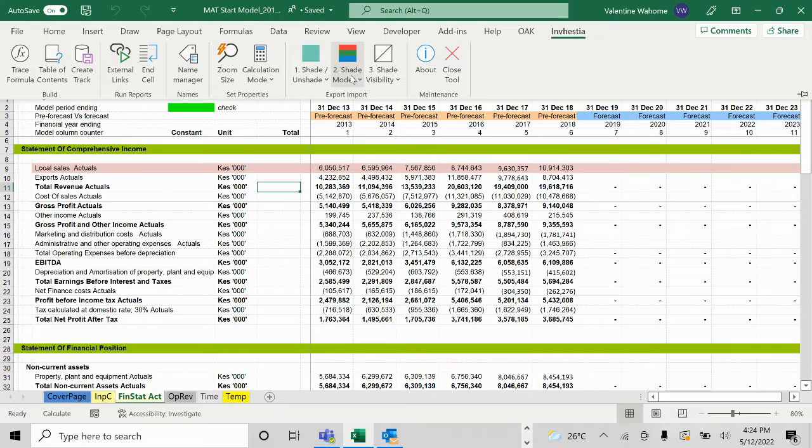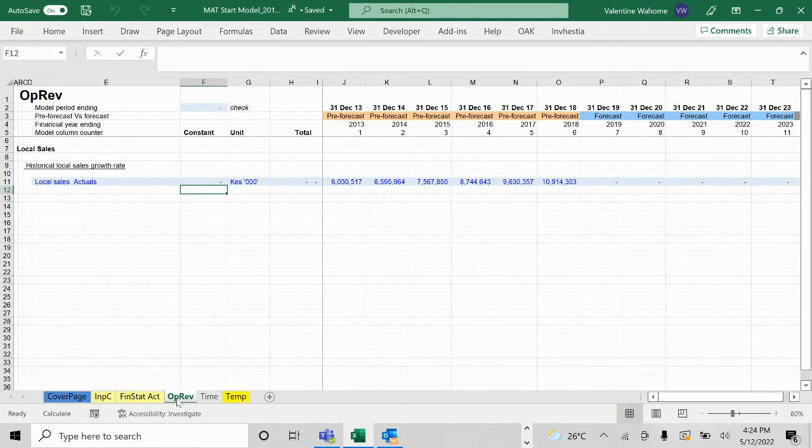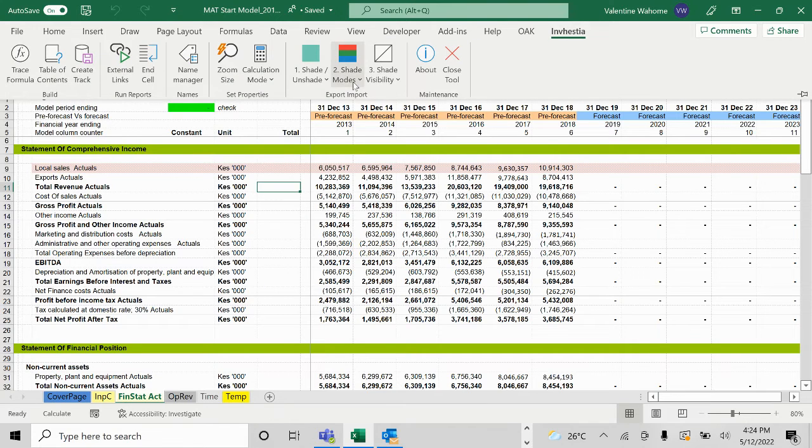Another functionality is that you can change the shade modes. What you have right now is the default. You could also have pattern, which is basically the same color but in a pattern: red for export, blue for import. Then we could also have white, which only changes the color of the font.